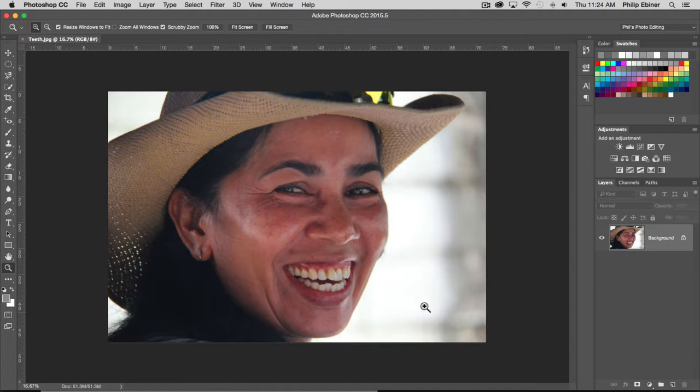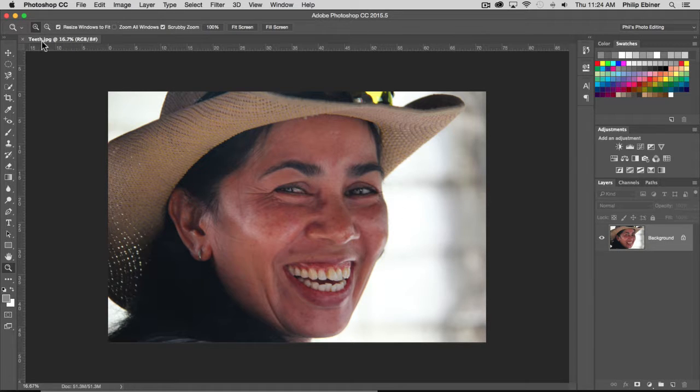In this lesson, we're going to learn how to whiten up and brighten some teeth. No one likes yellow teeth, and even though the dentist keeps telling me that I should check out their teeth whitening options, I never do. But people do like white teeth, and one thing in Photoshop you can easily do is brighten up those teeth.